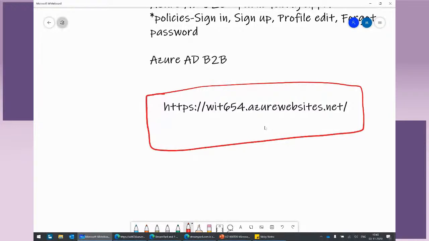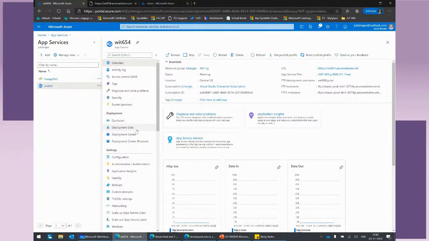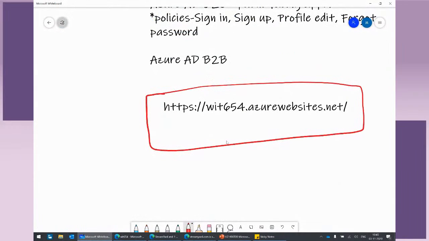Now, what if I do not want you to access it? I just want to give some authentication. I feel only those users who belong to my Azure Active Directory should be able to access it. In that case, I can configure that authentication very quickly. Are you all able to access? At least some of you? You should be able to access it. Maybe you can try accessing it.